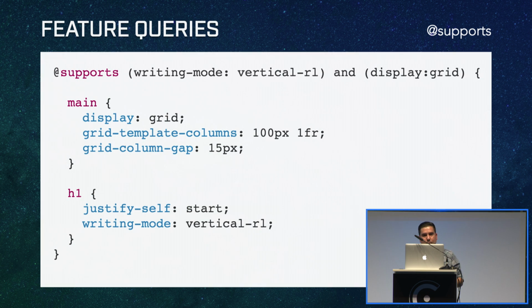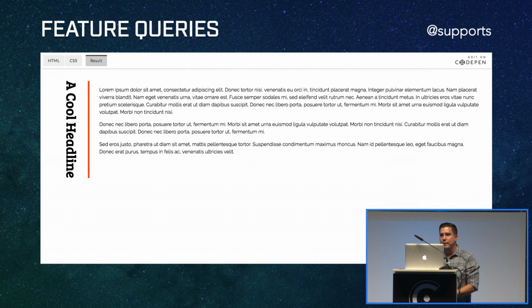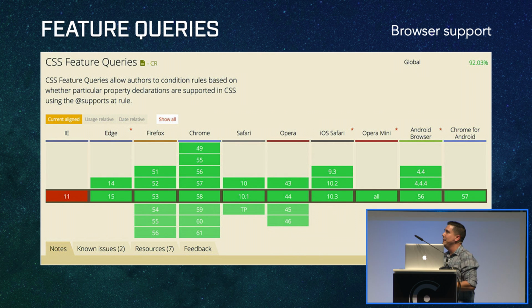It's going to perform a lot faster. And you can query multiple features at once. So for example, here up top, we have the AND operator, and that's checking for grid and writing mode support. And writing mode is also a new CSS property that changes the layout and alignment of text. So in browsers supporting both features, users will see something like this. And browsers that don't support these will simply display a normal heading and paragraph, which isn't a big deal. And as you can see, the feature queries and the supports rule have really good browser support. And then browsers that don't support these feature queries, they're going to ignore what's written inside the supports rule and just fall back to your regular CSS.